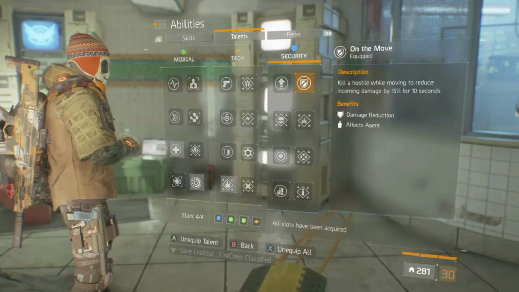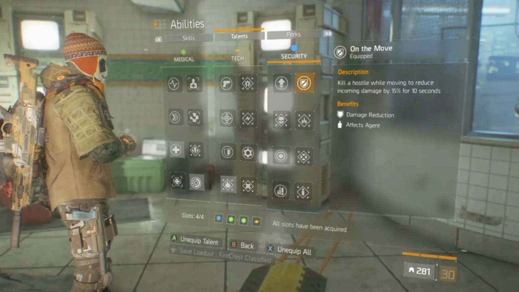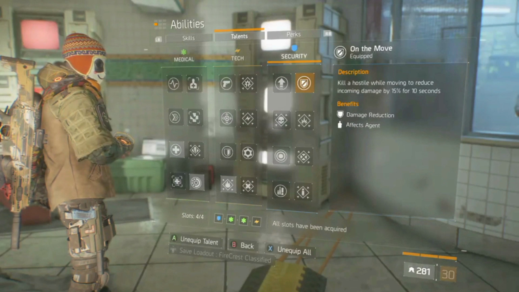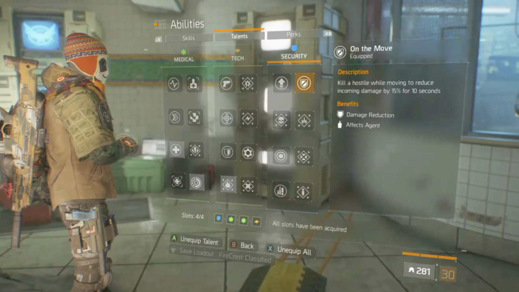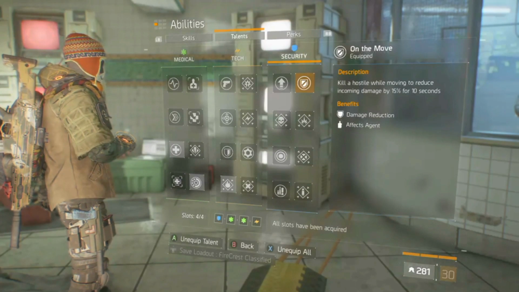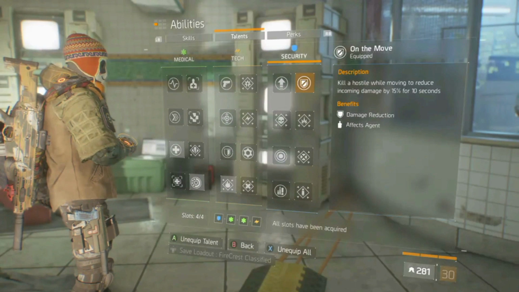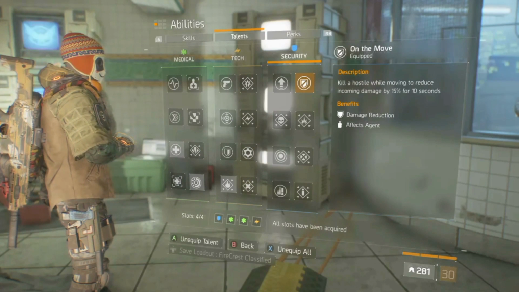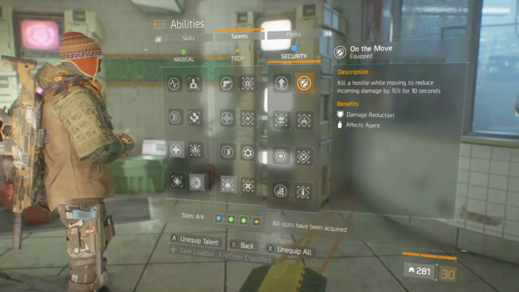And then lastly is On the Move, my killer, which gives hostile damage reduction while moving, reducing incoming damage by 15% for 10 seconds. Given my toughness is extremely low, I'm running at 320k, which is, I believe, 2961. It is very, very low. So you have to be quick, you have to be sharp, you cannot stay put in one place for too long, because you'll go down, you will die. So you need to make sure, if you do take an enemy out, you pop that on the move, and that procs. That gives a little bit more survivability.